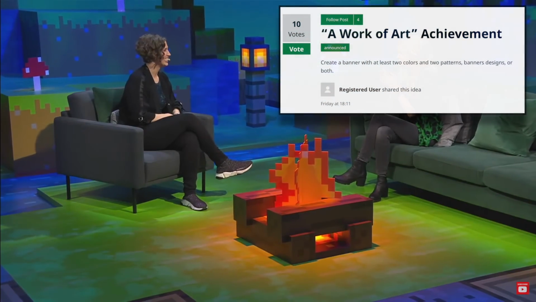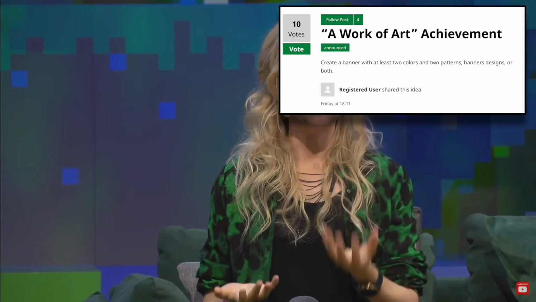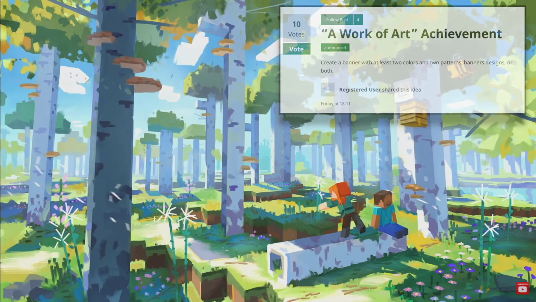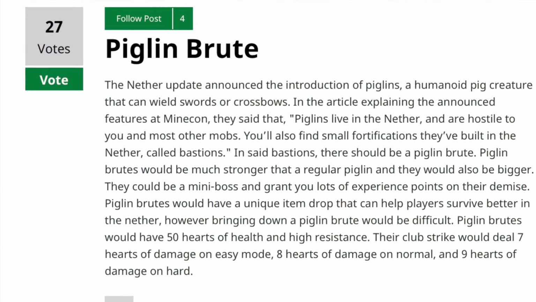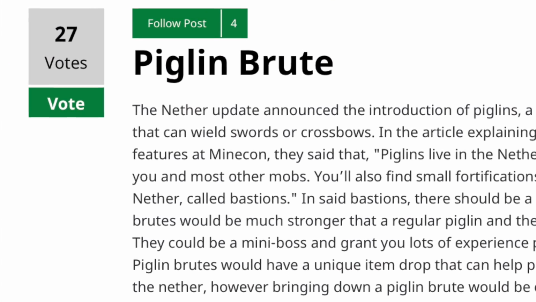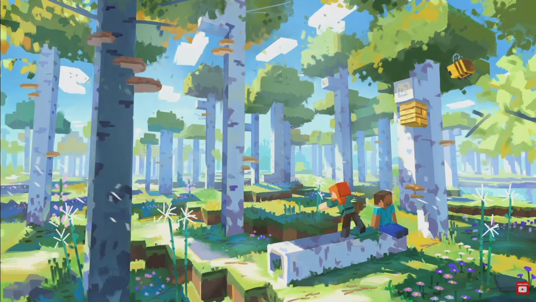So here's the post. Create a banner with at least 2 colors and 2 patterns, banner designs or both. So a very straightforward achievement, nothing crazy, nothing mind-blowing, but it's still important to get new achievements, especially with the game this old, and I feel like this also serves as a good reminder that feedback does work. You don't have to feel like you have to have 1,000 votes, 1,000 likes in order for your idea to get noticed. It doesn't take that much. But let's go ahead and focus on ideas I could see in 1.19.